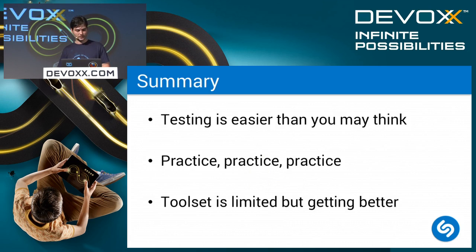So just to sum up, when we started doing testing on Android, we thought it was hard, and over time it has got a little bit easier, exactly because of how much we've been practicing it. We are at a point where we can actually be confident with our testing framework. And of course, this wouldn't happen if we hadn't tried so hard. We're trying to cover some of the tool set, as we have seen today, that was not there before we started. But in general, the tool set is getting better.